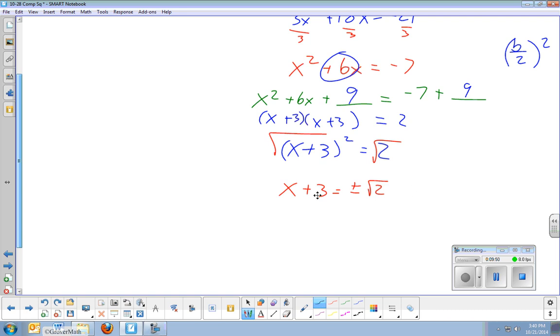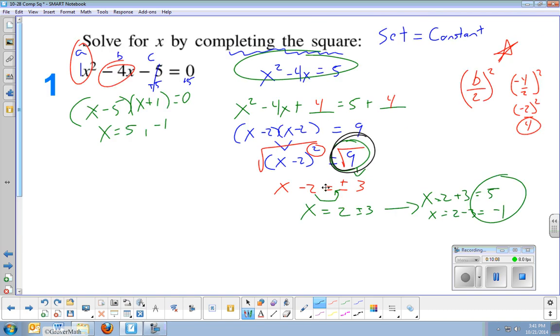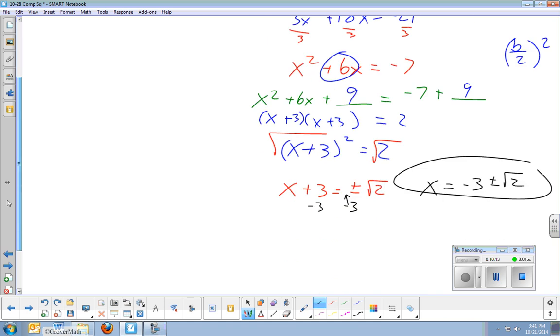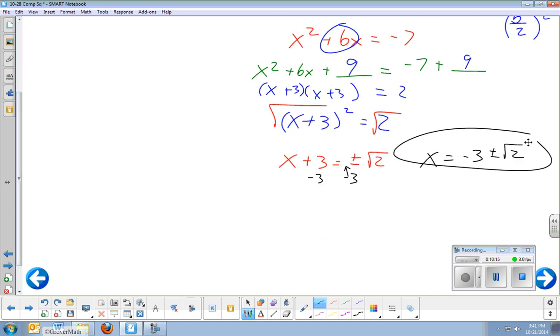So now all I've got to do is get x alone, and I do that by subtracting 3 from both sides, and that goes in front of the plus minus to give me a final answer of negative 3 plus or minus rad 2. And I'm not going to split them up. I would only really split them up in a case like plus 3 minus 3, but because it's a radical, I'm going to keep it together, and this is how we're going to write irrational roots. And so that's the solution to completing the square.